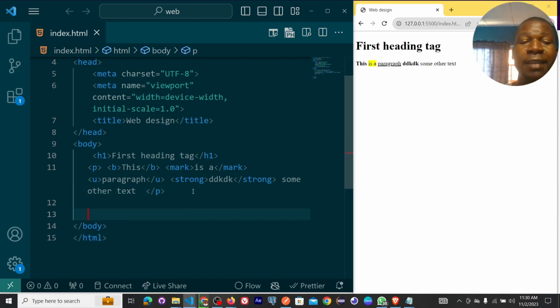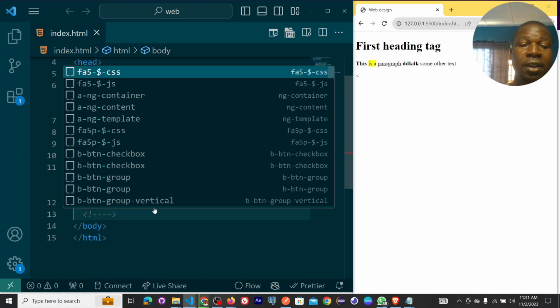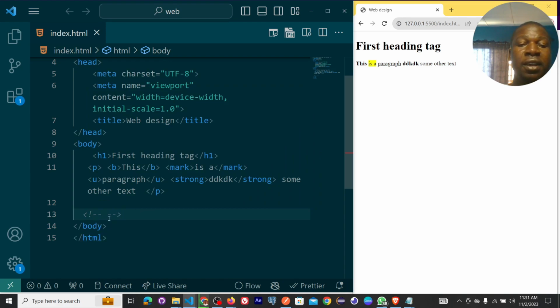All right. So the next thing I want to show you is how to create a comment in HTML. A comment is a snippet of code that does not reflect on the browser. It's just for documentation for you as a developer. All right. So to create a comment, it's just the less than bracket, exclamation mark, hyphen, hyphen, and of course, the closing is also hyphen, hyphen, and then the greater than bracket. But you can auto generate this by pressing Control and the question mark key. So anything you type there will not reflect on the browser.